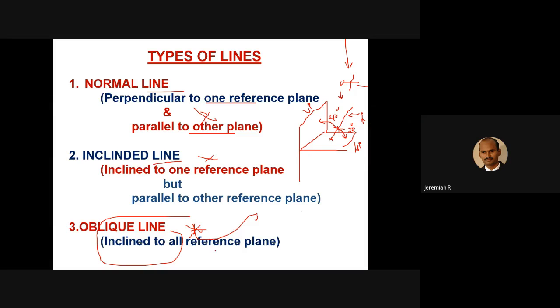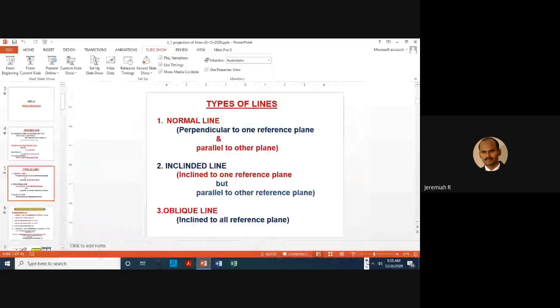For doing this, I already told you this is most important. From the exam point of view, the last problem is only based on the oblique line. There is more that we have to see elaborately, but before that we'll see some animation, then we'll continue with this.